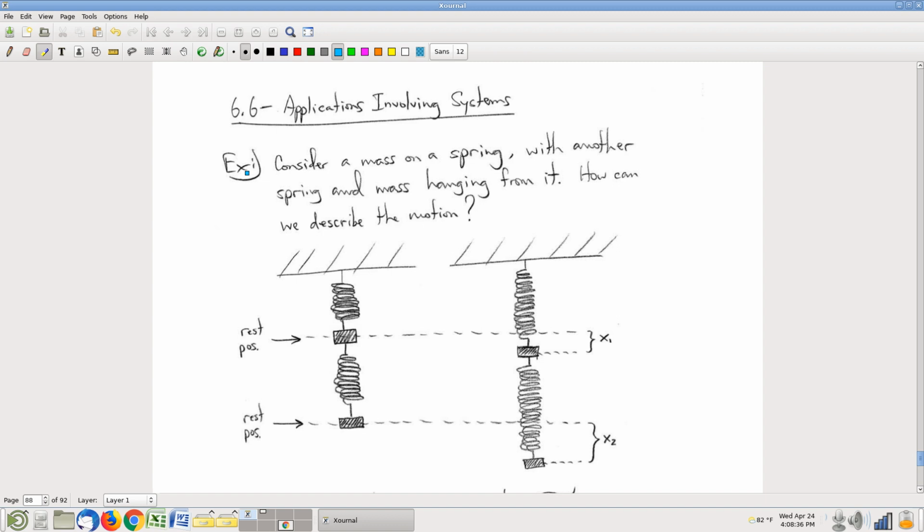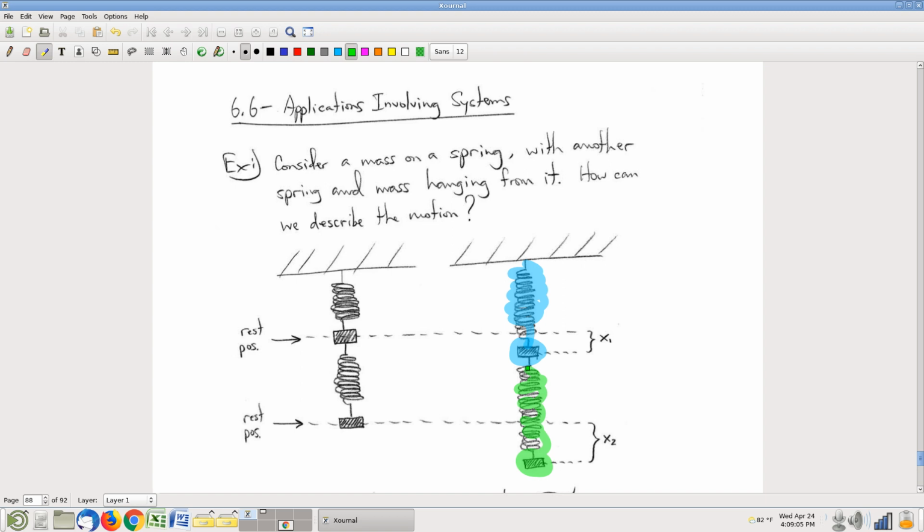And so here we go. You'll recognize our old previous story of a mass on a spring. But now to that mass on a spring, we're going to attach another mass on a spring, like that. And yikes, right? We're going to take this thing and stretch it down, and we're going to let it go, and oh my gosh, it's going to do some... Just imagine what would happen with a mass on a spring on a mass on a spring.